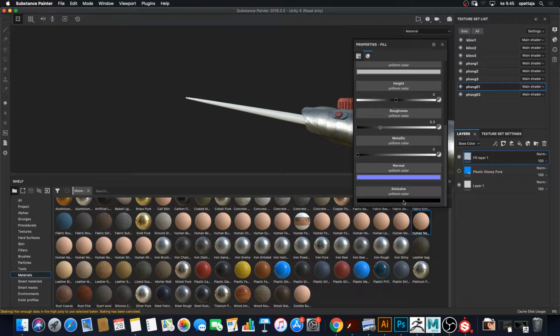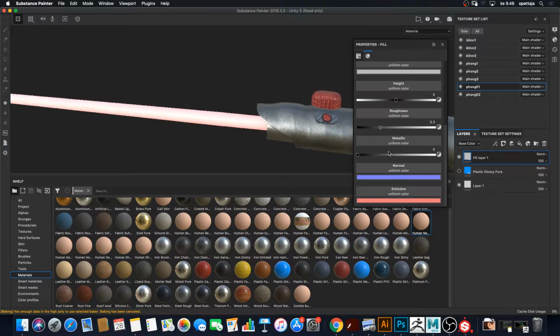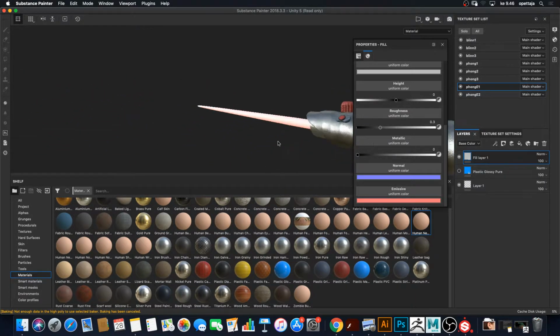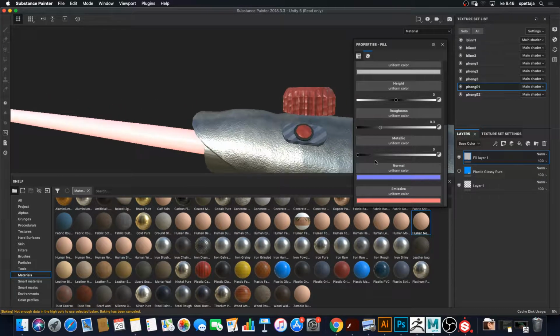And black is not color, like we cannot have black lights. So we need to change this to be some kind of color, which is not black. So I put it like to reddish, like this. And now I can already see the effect here, so that it emits red light a bit.